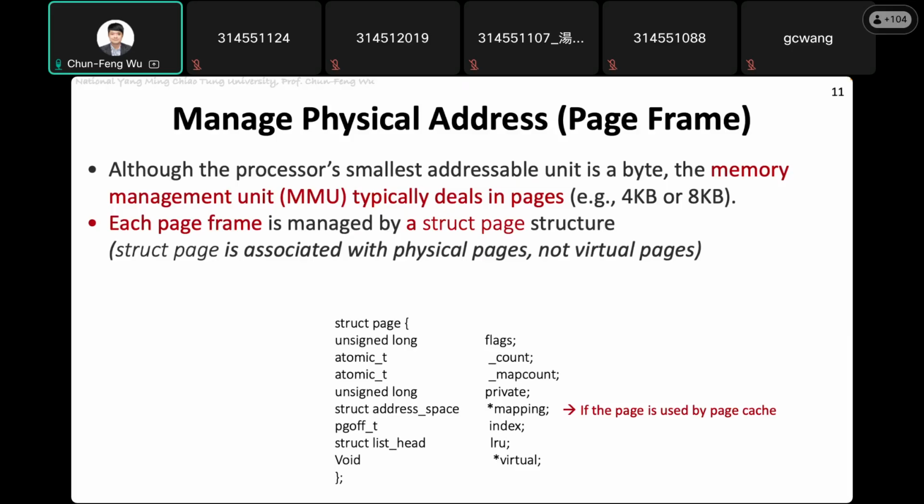Okay. So how to differentiate the page frame? Whether it is for a user process like heap, or it is for stack, or it is for the page cache. Actually, the page frame here uses the address space to make this differentiation. And also there is a thing called index part. Index is because now you know there's a thing called swap. Like if you don't have enough main memory, then you are going to put part of your data to the storage device.